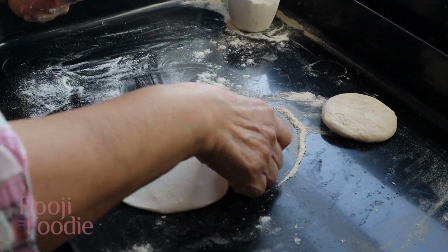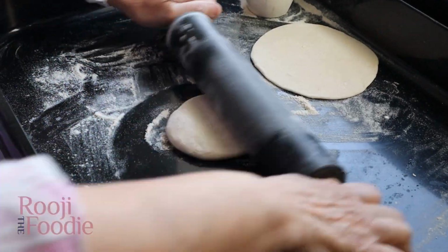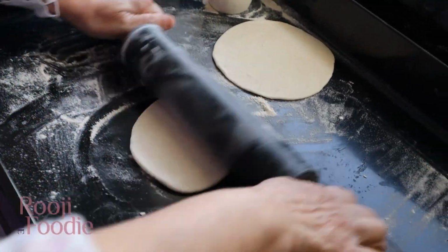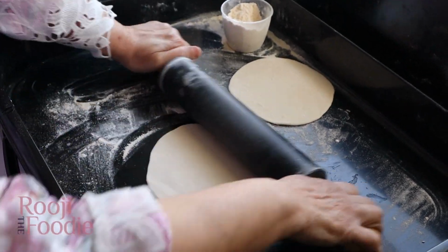You want to get the rotis around about a side plate size. You don't want it like a dinner plate, not too big, because we're going to roll it again once we've put the filling in.